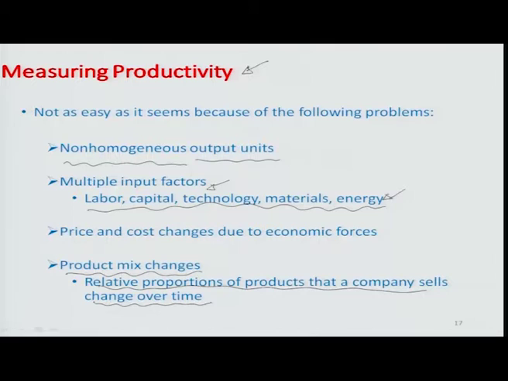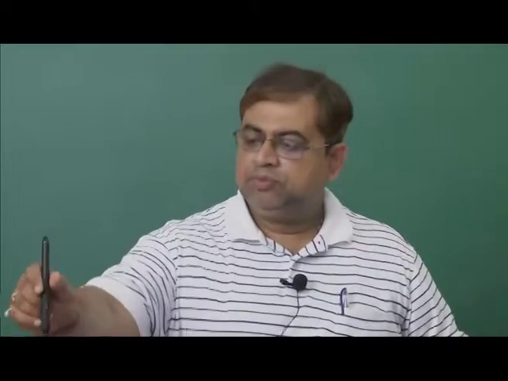So, therefore, the product mix also keeps on changing, and because of this dynamism associated with the work system, it is very hard to measure productivity, but still there are certain gauges and matrices which are used to do that, and probably in the next lecture I will cover how to measure productivity and move ahead with things like the productivity index, etc., which from year to year move the production system towards more efficiency.